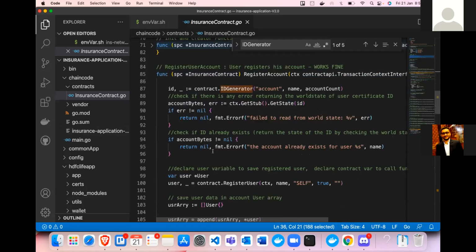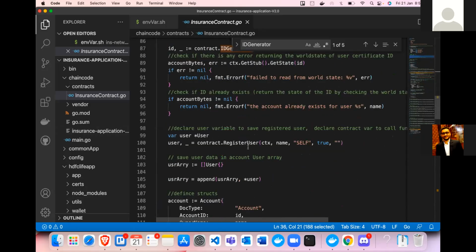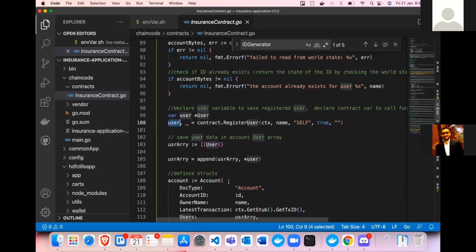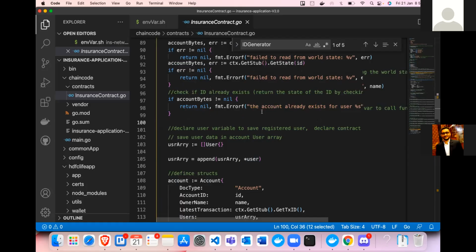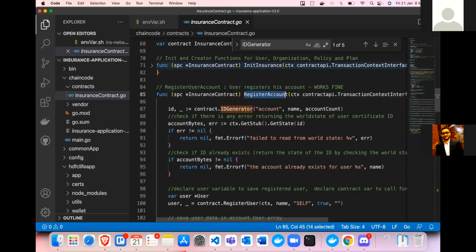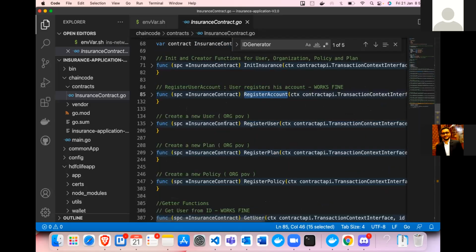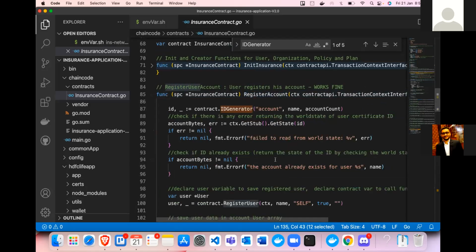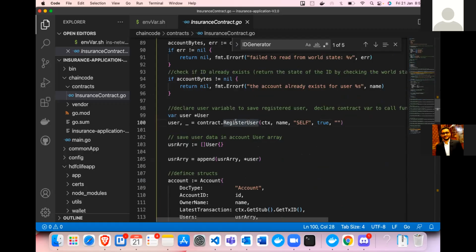After this, we'll create a new variable here, and then we'll call contract dot register user. So there is another function, register user. Remember, this is register account. We have a different function, that is register user. So I'm calling register user. First I will register a user, then I will create an account with that user.